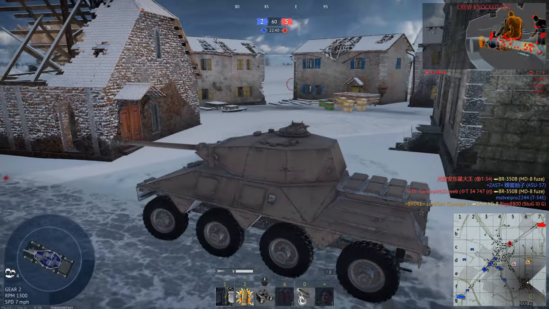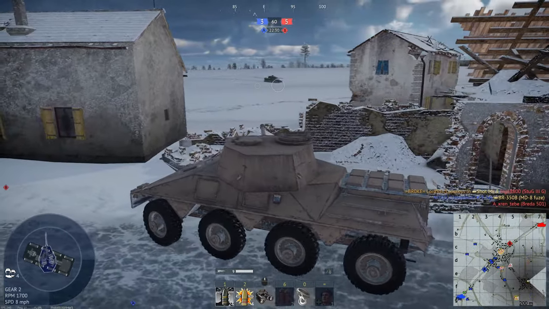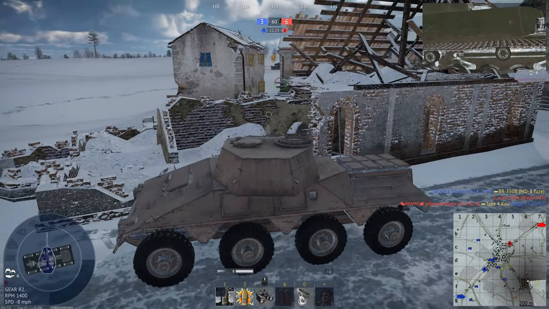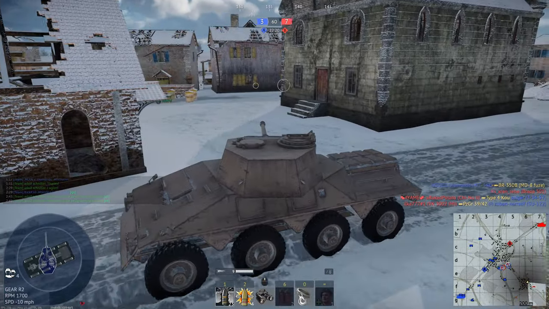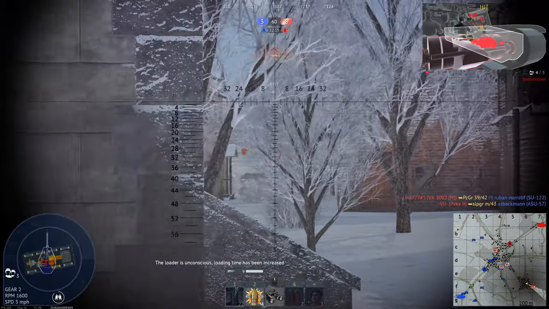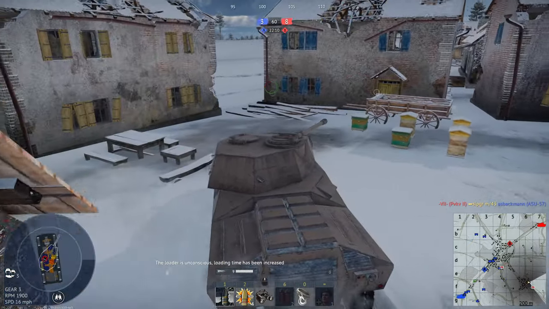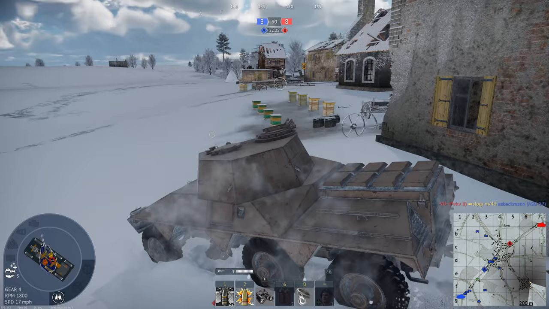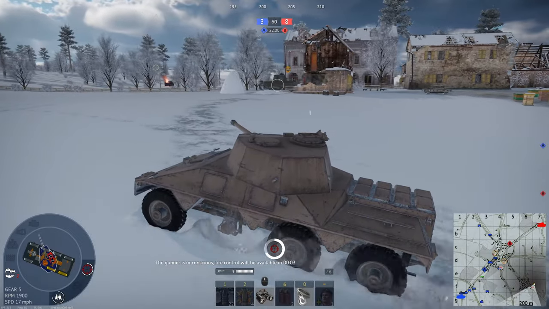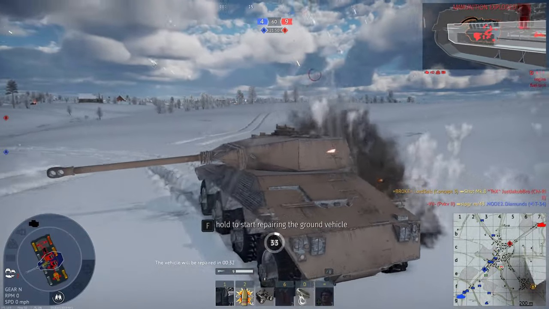There we go. One down. That didn't do as much damage as I thought it was going to do. His transmission. Running gear out of order. We've been hit. Yeah, we'll get his turret traverses. Okay, it's pretty good. He was carrying quite a bit of ammo.